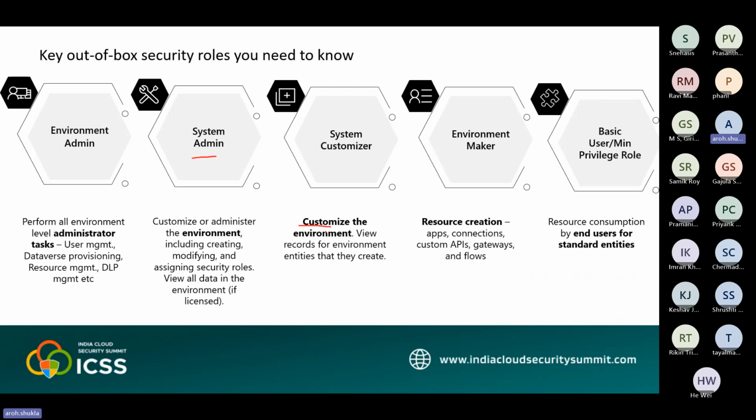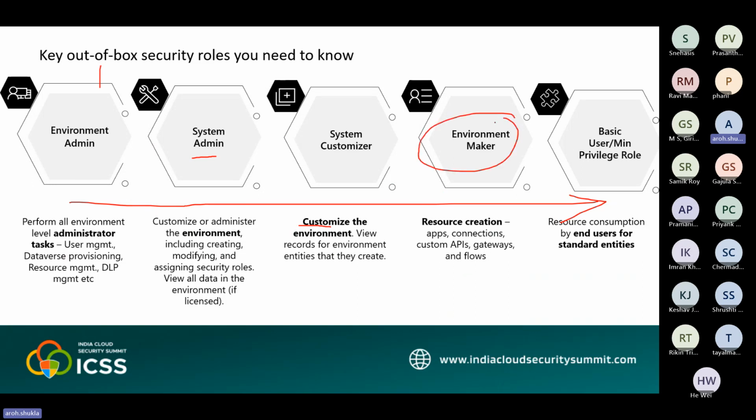System customizer is something you can add permissions for, right? Slightly bigger. So from here, the permissions go up, right? This is the highest one, and this is the lowest permissions. Okay. The maker is default. When you use a default environment, everyone in that environment has permissions to create applications, which is not good. It's a headache for IT. And the last one is called a basic user.